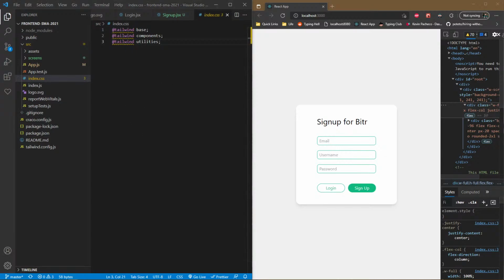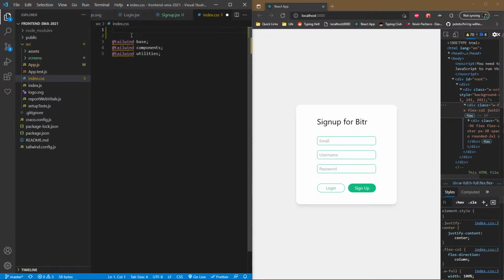Now we need to add some extra CSS because we want to add something called CSS variables. How do we achieve this? You can put this anywhere you want, but it's best to define it at the very beginning here. So how do you do this? We want to create CSS variables. CSS variables are variables that can change. You can actually change them through JavaScript if you wanted to. We're not going to be that fancy today.